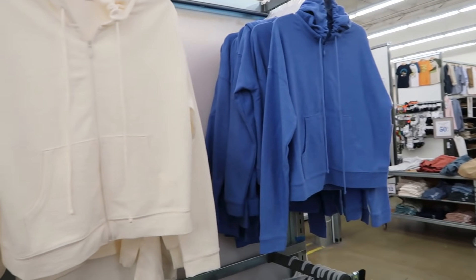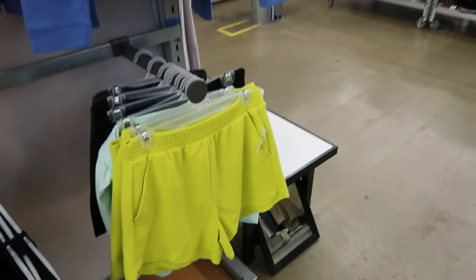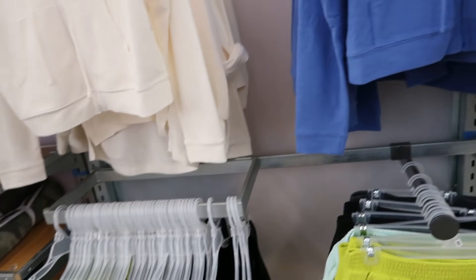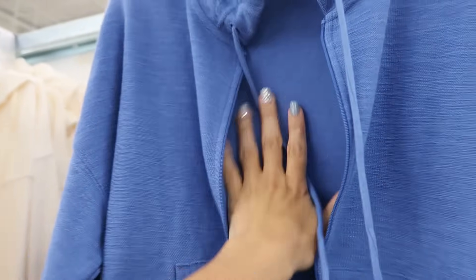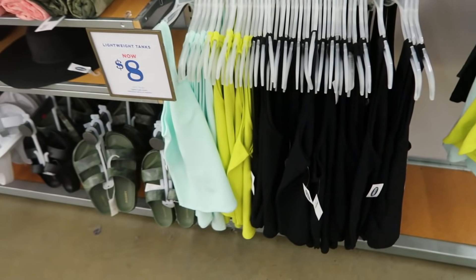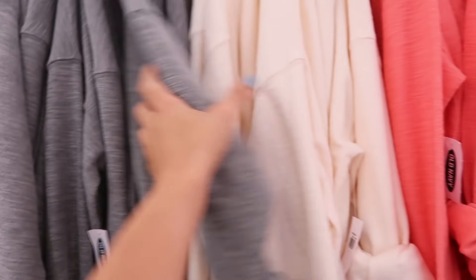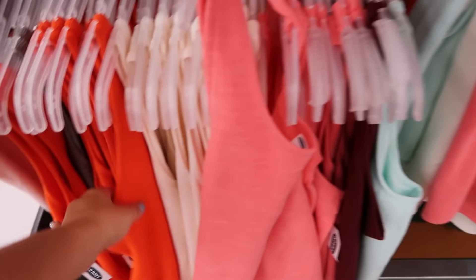Full zip hoodies are $10 in the store — I don't know if that'll be the case online but it's such a good price, especially cute with the matching shorts. The tanks are $8. I show these pretty much every video because I like them so much — a really good summer hoodie to throw on after a beach day when you're sunburned. Also comes in coral and lime turquoise, melon. More of those sweatshirts are $10 in the store in gray, coral, turquoise, and the tan which I've mentioned the past like four videos.